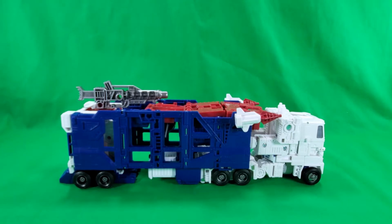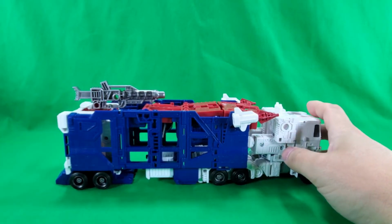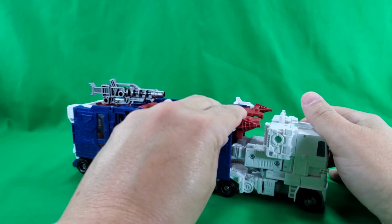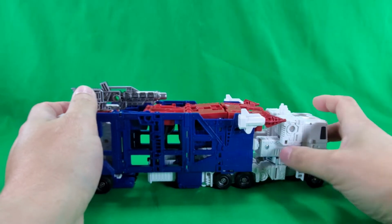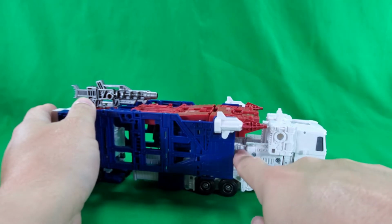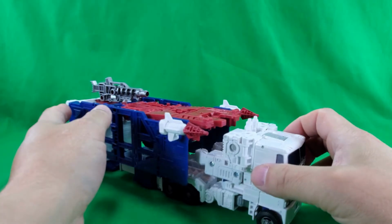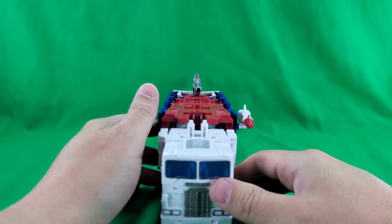Now let's take a look at Kingdom Ultra Magnus in his alt mode, which is a car carrying truck that won't carry any cars. Little disappointing, although I shouldn't be. I knew kind of what I was expecting from having the Siege one. However, I was not expecting this much visible hand-arm syndrome. I don't know why. We'll get into that in transformation about the hands. But there they are. They're big, glaring, in-your-face. Can't ignore it. It's there.